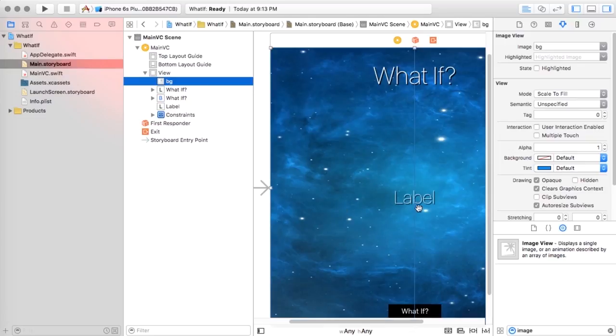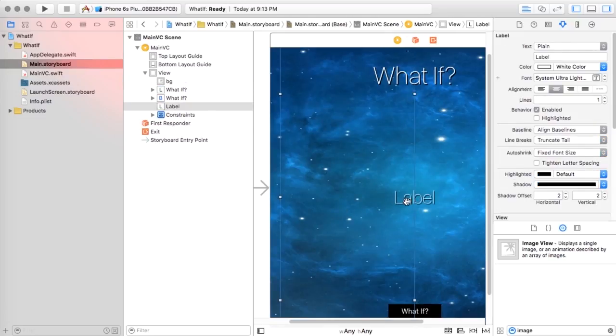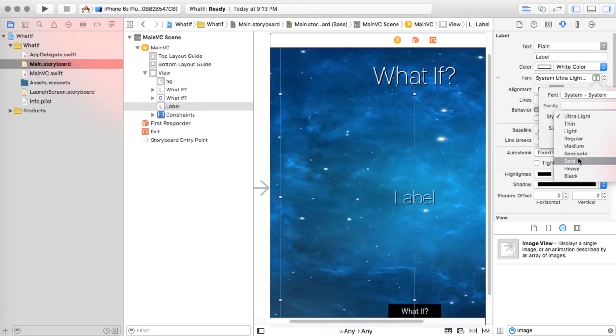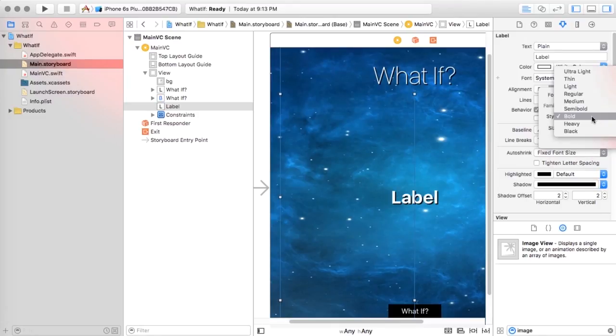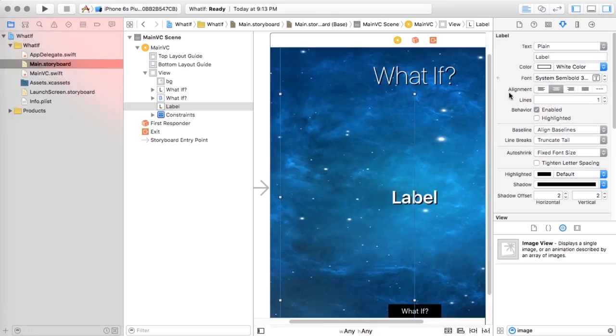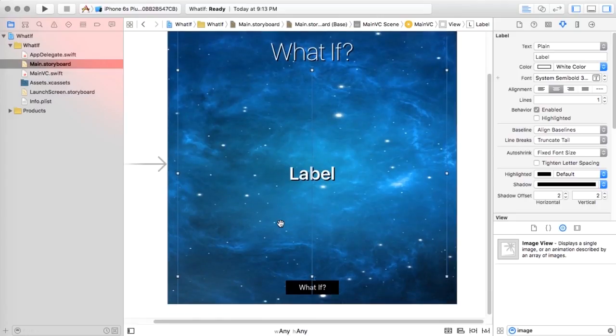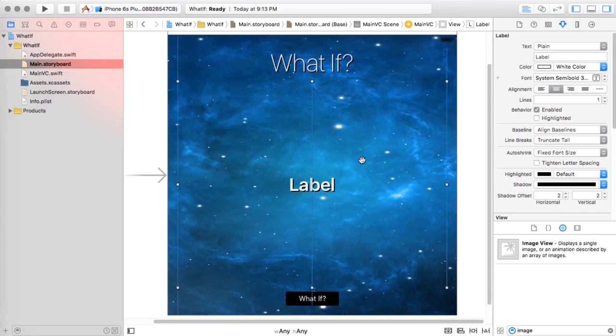So now that we can see it, it looks like this label here is probably a little light. So we'll just make that a little bolder. Maybe we'll use a bold, or maybe not a bold, semi-bold would be pretty good. Hit done. You can see that much better. So this is going to be where our question is. Okay, but now basically we have our user interface laid out. What we need to do next is to connect this to the code view so we can start our coding, and that's what we're going to do in the next video.